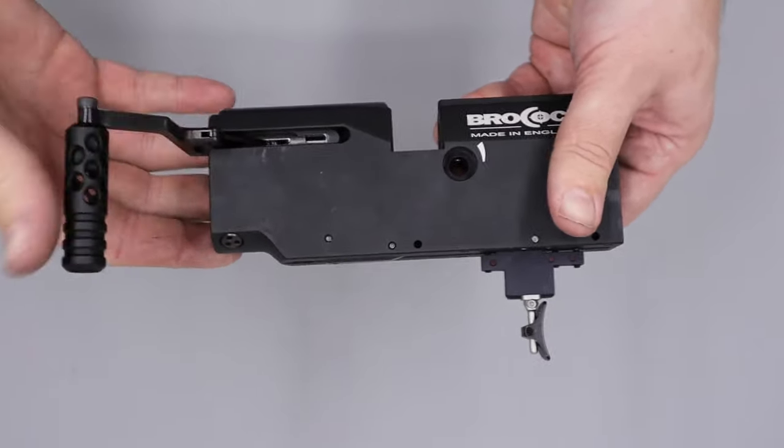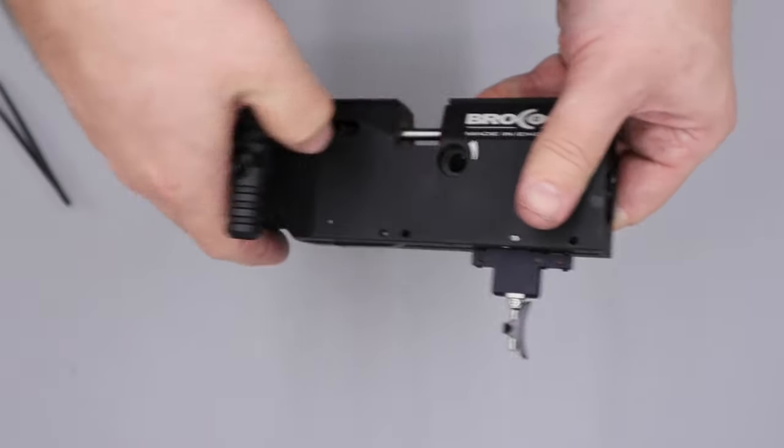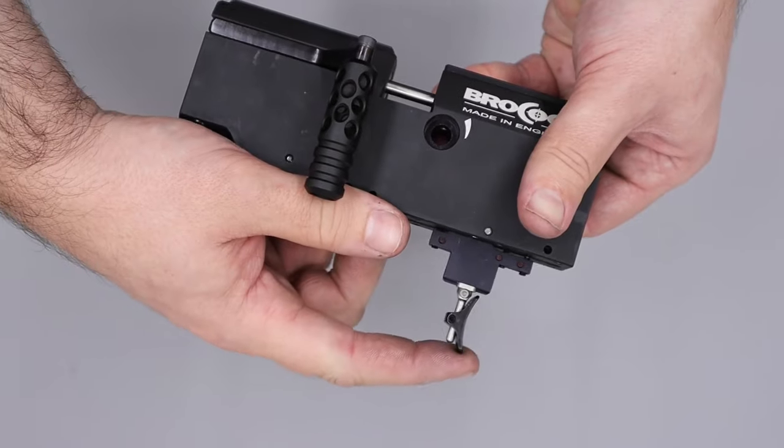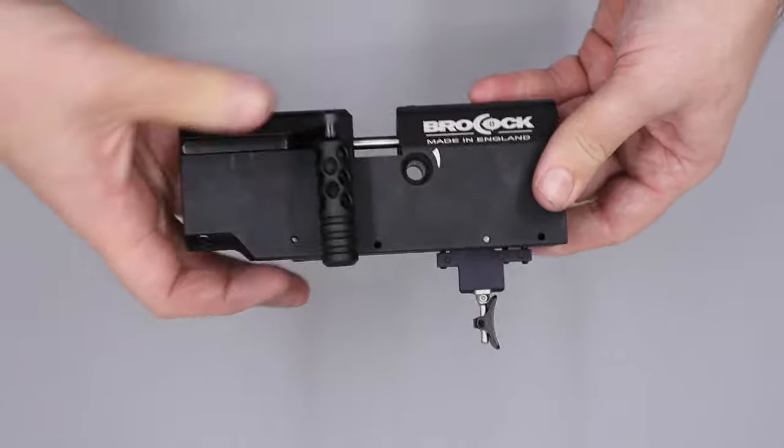We can check that the trigger is working by cocking the rifle and then firing it. So that seems to be working. There's no binding or anything like that. And the trigger seems to be fully working. So that's the trigger installed.